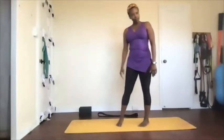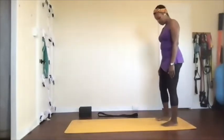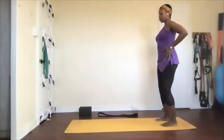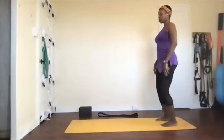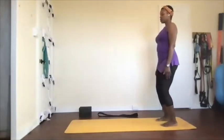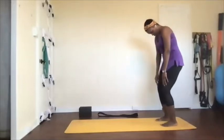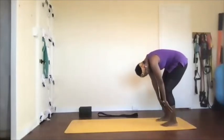Now stand at the back of your mat. Soften your knees a little bit and feel the weight of your hips heavy to the floor, as if you had sandbags attached to your hips and your knees are soft. Take a breath in. Drop your chin, exhale, roll down, slide your hands down your legs towards your ankles.